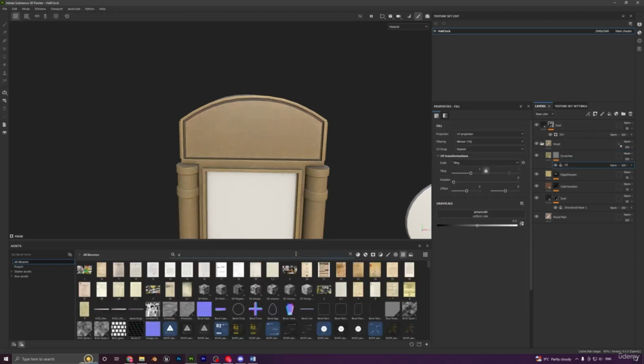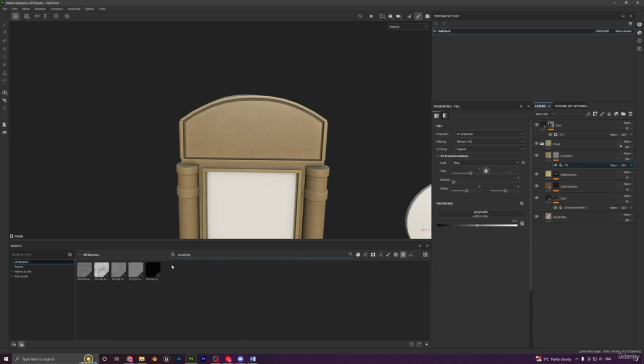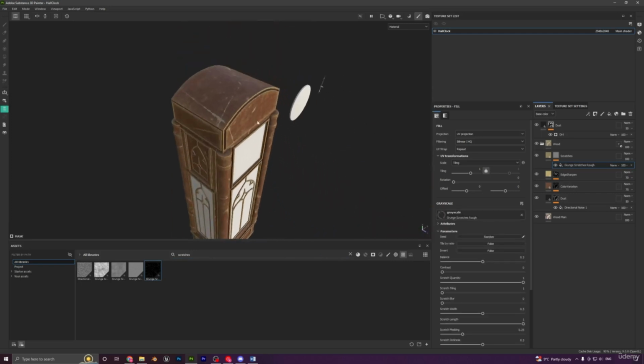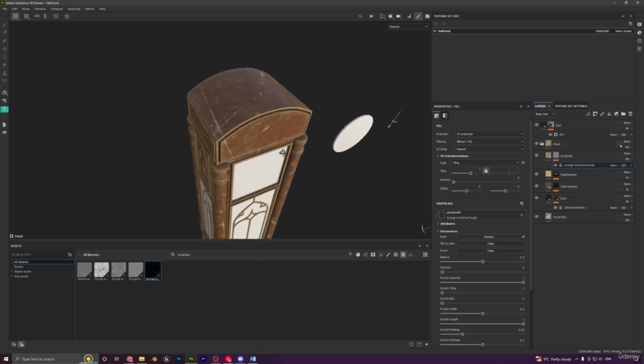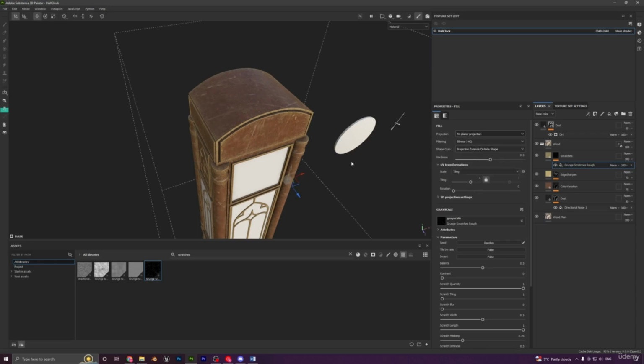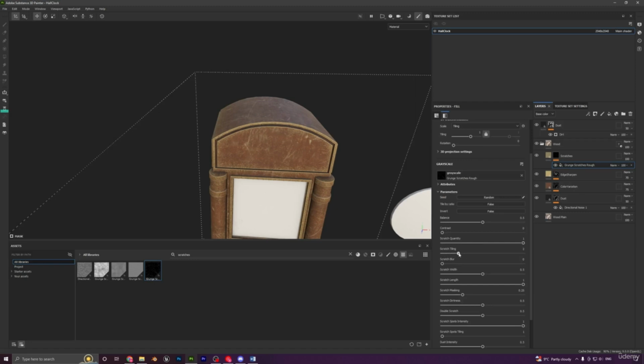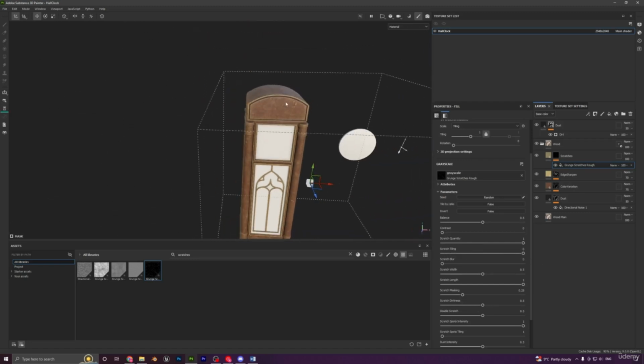In Substance Painter, we have a lot of scratch textures already present. So use this Grunge Scratch Rough, which is a really nice material. You can see scratches are appearing on your model, but they are too large. So let's start fixing them up one by one. First, set this to triplanar. Then we can come down over here and increase the scratch tiling, and you will see it will decrease the size of them. So just set this to 6.